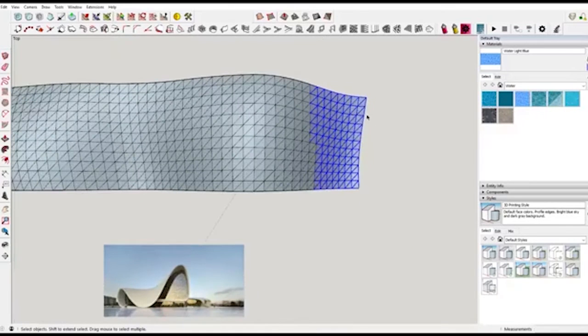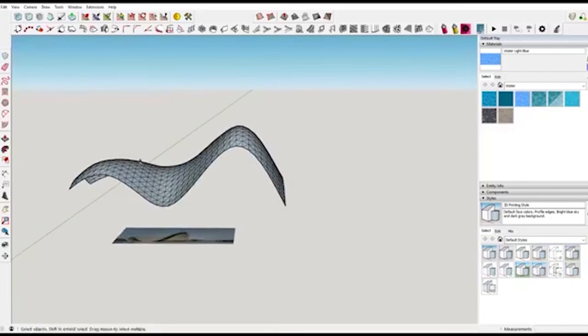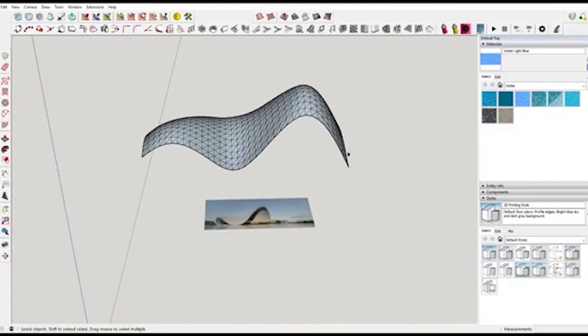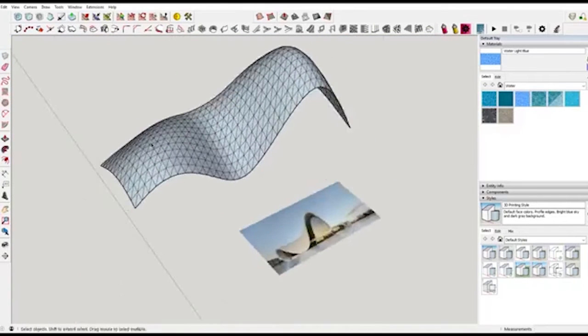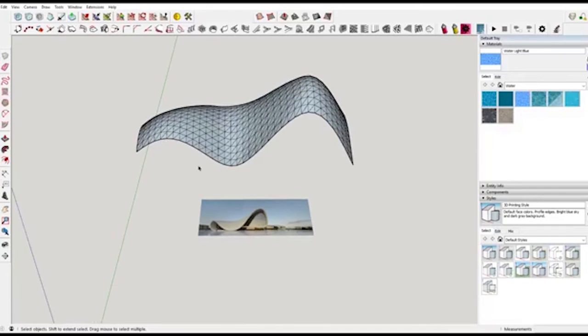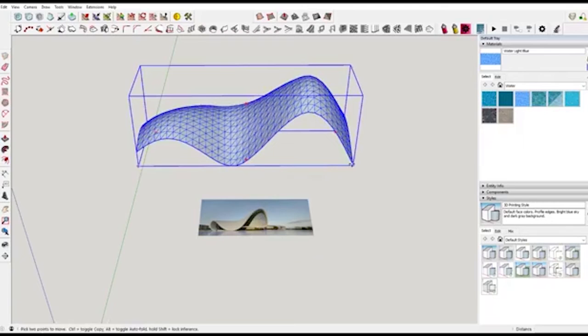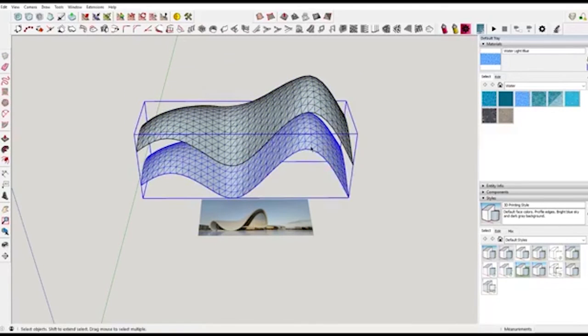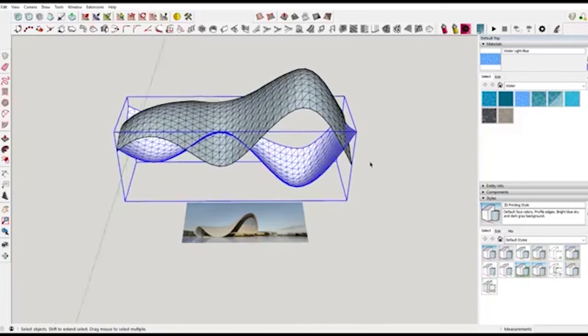So I'm going to hit 7 here. I bound the top view to a different key, so I can just delete those quickly. And you get this sort of nice curve that is similar. It's not exact to what's going on here, but over time, if you want to do another version of this, maybe you group this and flip it. So I'm going to take this, flip along blue.